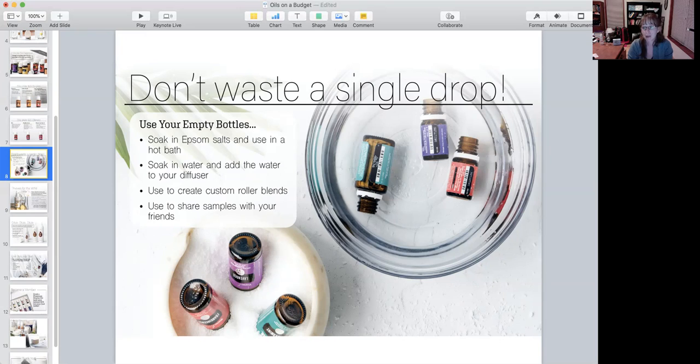I love doing that because the oils drop out of a regular size bottle so much better than the teeny tiny little sample bottles. So a lot of times I will take an old lavender bottle and put 15 drops in it and then give it to the friend who wants to try it. That's a really great way to reuse those bottles.